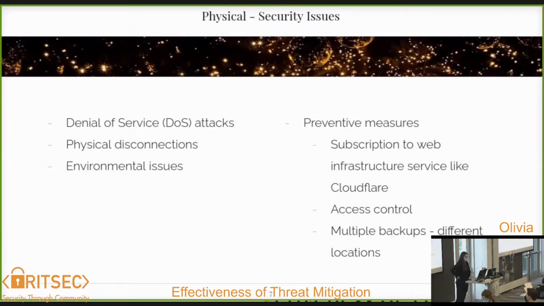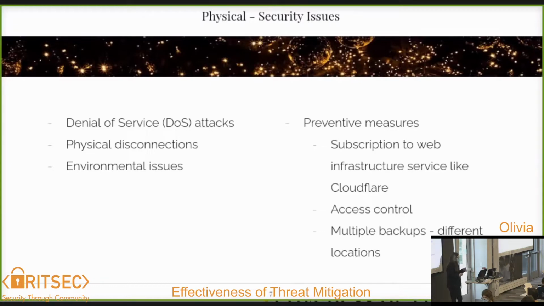Layer 1 attacks focus on disrupting connection services in any manner possible, primarily resulting in denial of service attacks. These disruptions can be caused by really anything. You can physically cut the cables, you can unplug cables, and it will cause an error. And they're really kind of sudden. These are things that you often can't always predict. So you'll hear about them on the news, and they're like, oh, this horrible attack, and yeah, they usually are pretty bad. This also includes things like environmental issues as well. For example, your building catches fire and everything's destroyed.